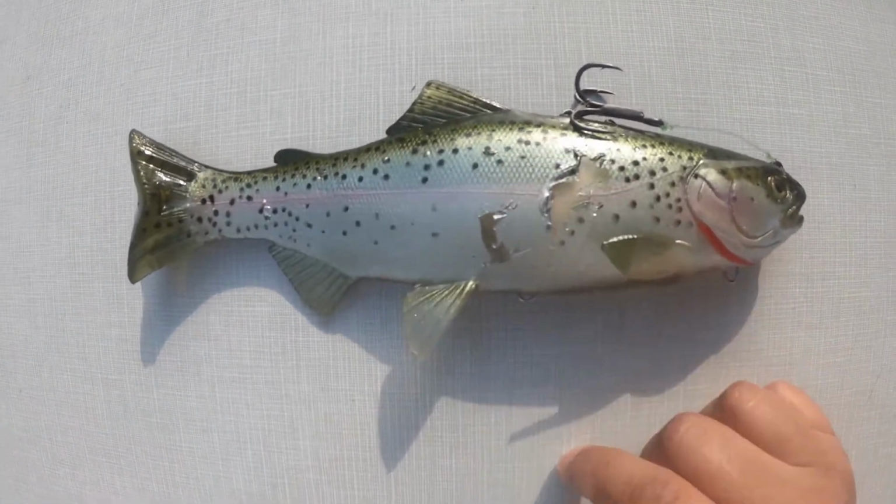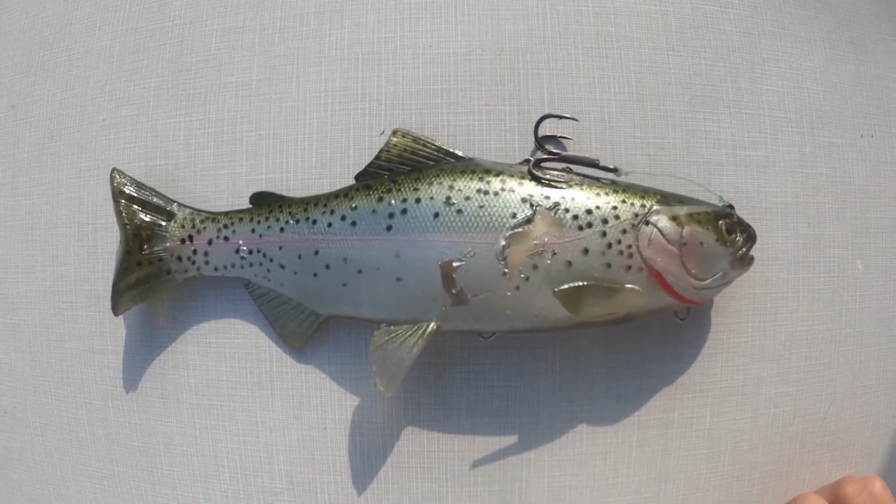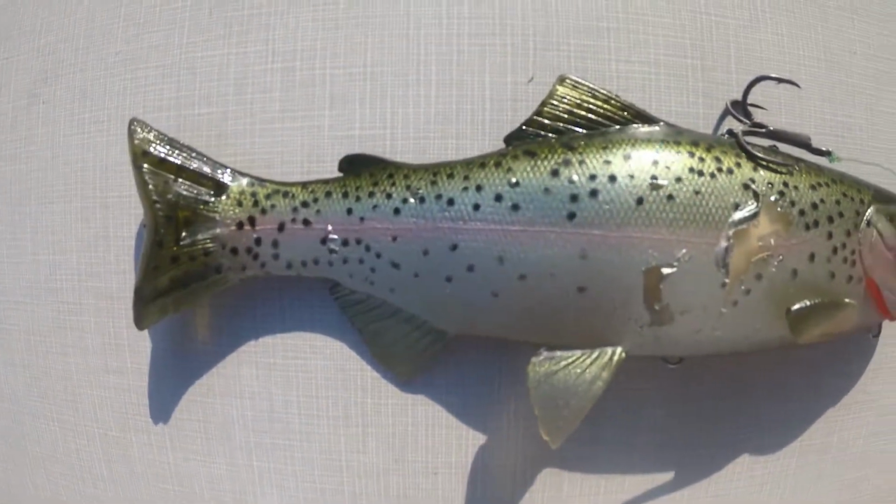Plastic's a little bit more limp. Paint job is pretty good. Disregard that peony hair. I lost this lure at Rancho Seco and it was in the water for a week. So it looks pretty good for being on the water for that long.